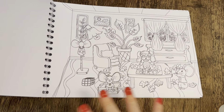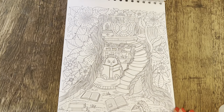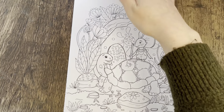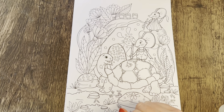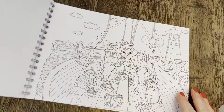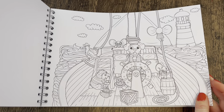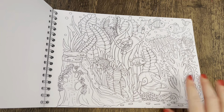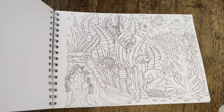Then we've got little hedgehogs reading — a cute hobby! Then painting again — there's paint all over that tortoise and paint jars nearby. Oh, sailing! That's definitely a boat. And scuba diving — that'd be nice to colour. The thick paper will take it, and I can see Derwent Inktense pencils being really nice for the sea and underwater scenes and corals. You don't need much water with the Inktense either — you do activate them with water but not much.